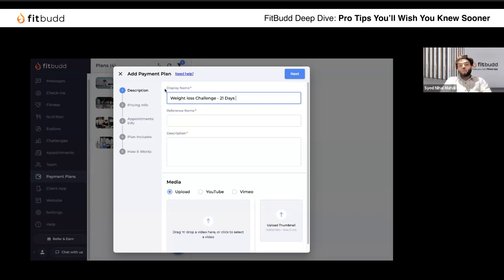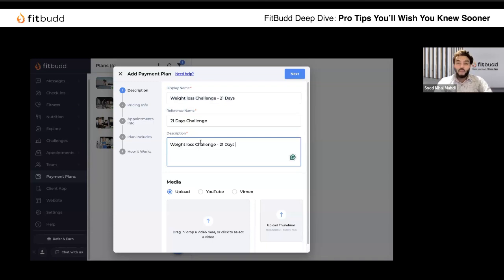You can use the display name for your customers, and the reference name wherever on the dashboard will be for your reference. So it can be 21 days challenge for you, or it can be similar to what you have created for your customers.